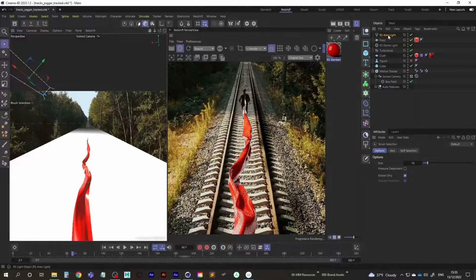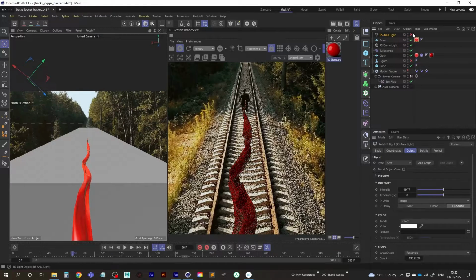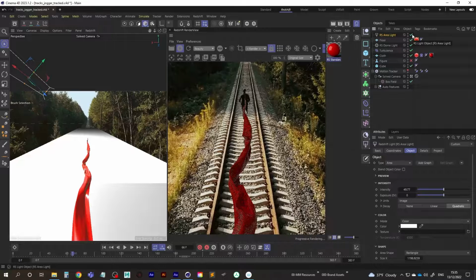So let's bring down the intensity of this maybe. And then that's basically reducing the density of our shadow as well. But we're still getting some shadow. And I think it's not looking too bad.